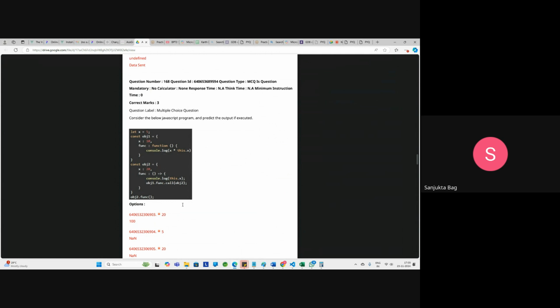Here, object one dot func dot call, we are talking about the context. So here the context changes. When we are talking about this.x, in that case, this will be taken as object two. It will be object two dot x. Okay, fine.